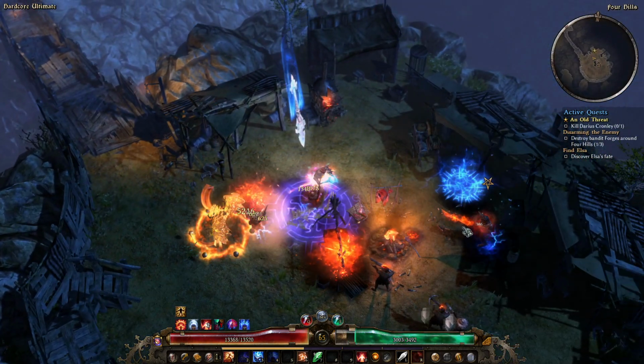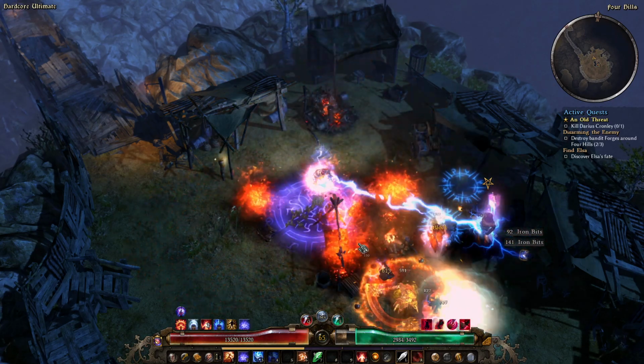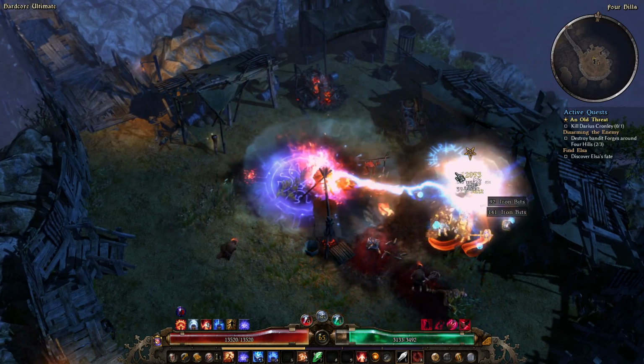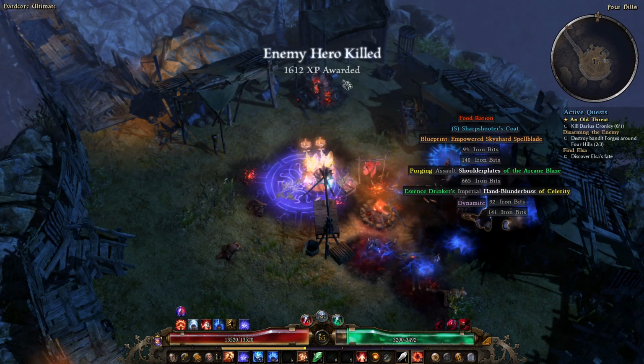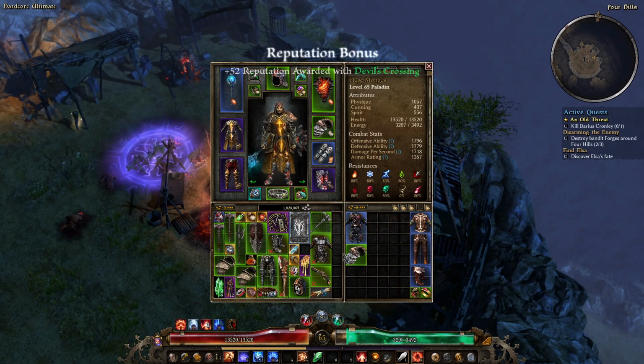Okay, my good friend Dravko the Torch, who is actually not really a friend of mine. Hopefully someone's going to run on over this and trigger it. Nope. That's already killed that one. So I just need one more, and let's go ahead and eat this.